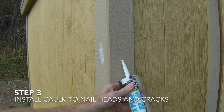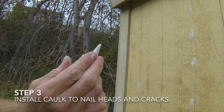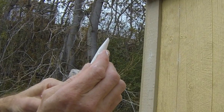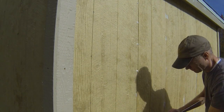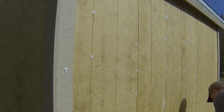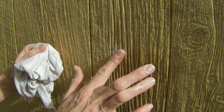The third step is to apply caulking over the nail heads and cracks. Nail heads can be left uncaulked, but by applying a bit of caulk you can make them almost disappear. Prepare the caulking tube by cutting off the end of the tip with a sharp knife at about a 45 degree angle. You want to cut very close to the end so that you have an eighth of an inch diameter opening. Start by working on a few nail heads at a time and apply a dab of caulk. Then use a wet finger to push the caulk into the cracks and make the surface of the caulking level with the surface of the wood without creating a concave surface.